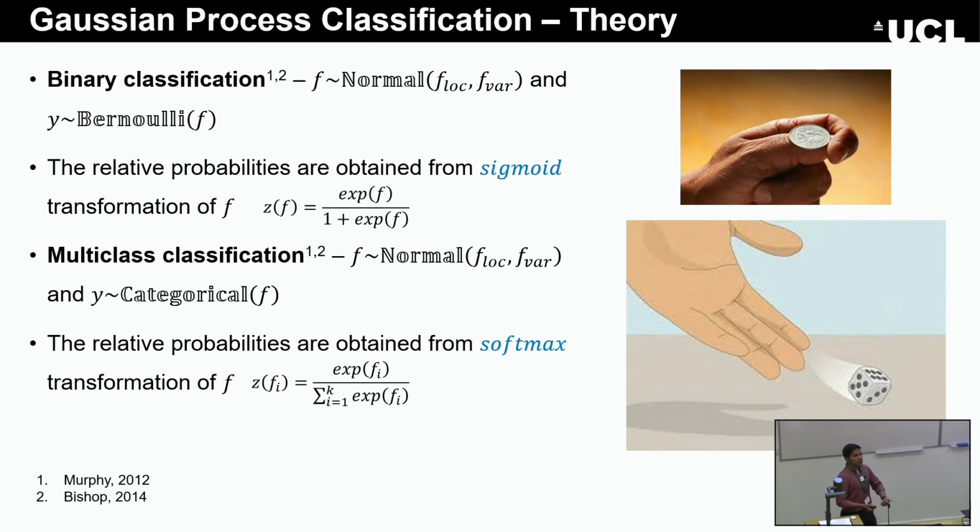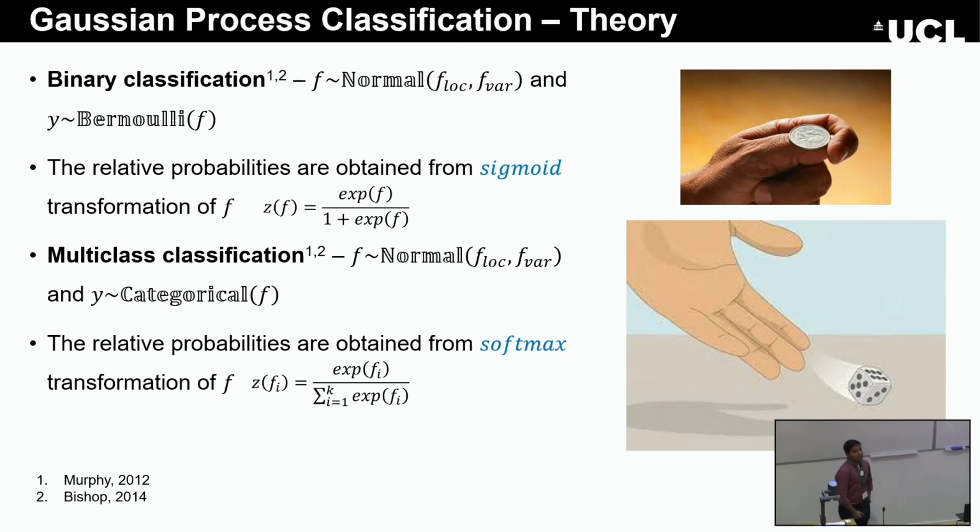In this particular case, 0 means a condition which results in fouling, and 1 means a non-fouling condition. If we have n experiments, or n trials of a coin, the number of successes, or the number of times we see a head, or similarly the number of times we see a 0, can be distributed by a Bernoulli distribution. Each outcome has a certain relative probability. From the latent space, the GP space, we can obtain the relative probability of each class using a sigmoid transformation, which transforms the continuous function to a probability space.